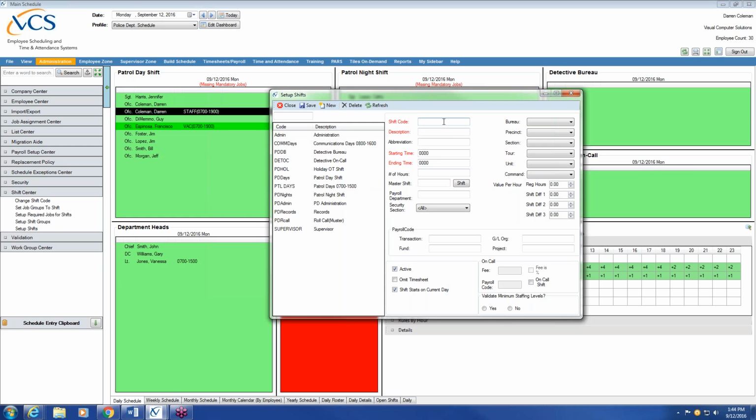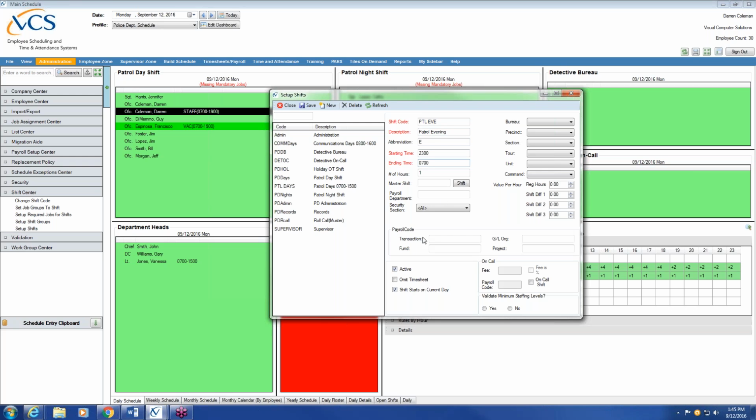Now, I did want to mention that when you create your evening shift, you mentioned that it starts at 11 p.m. and ends at 0700? Correct. Okay. So now, the folks that are coming to work tonight on the 12th, do we consider them to be working the 13th? Yes.